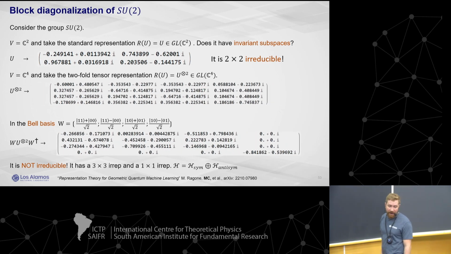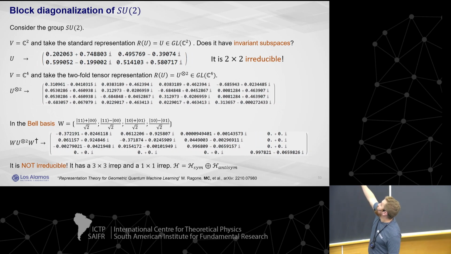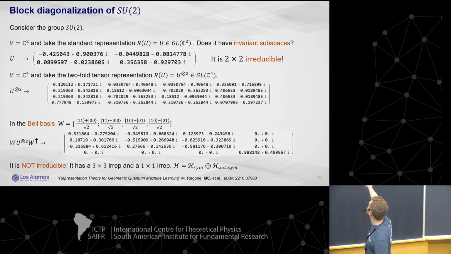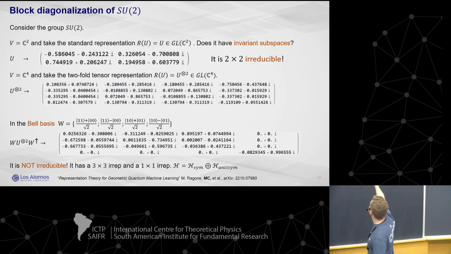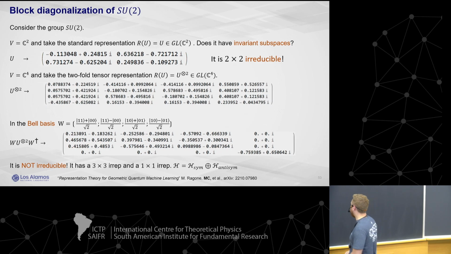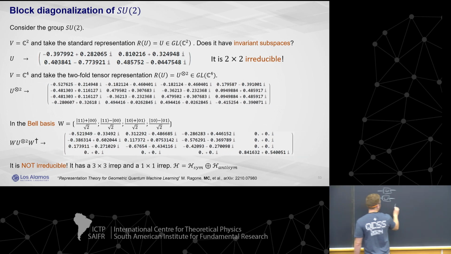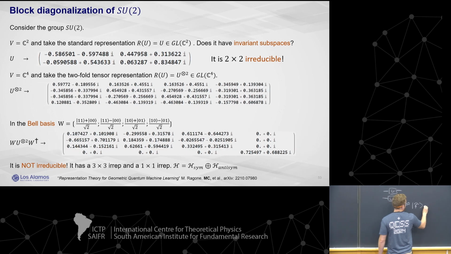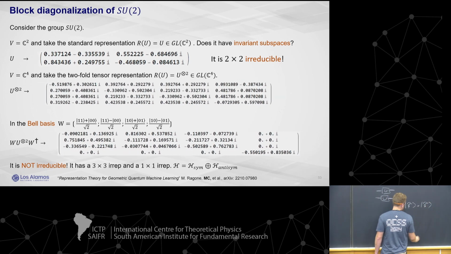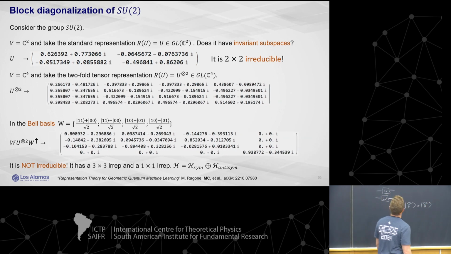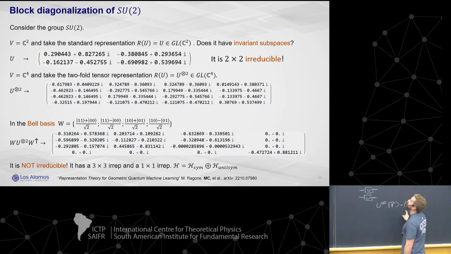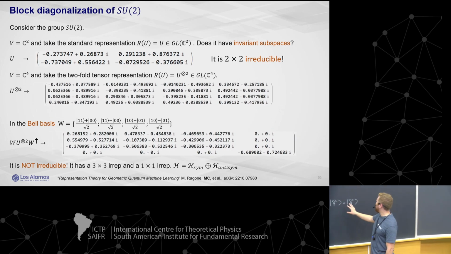Something that I'm going to keep highlighting is that the smallest representation of a group that is non-trivial... this is kind of like a trivial representation, because you can actually test this. This is a lot of fun. If you apply U tensor 2 to the anti-symmetric state, you should get itself. It is an invariant subspace. The unitaries act trivially. There might be a phase, now I don't remember.